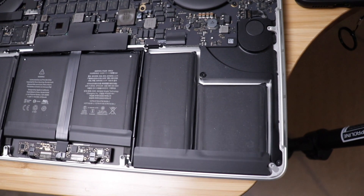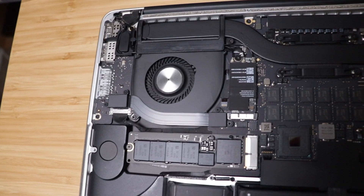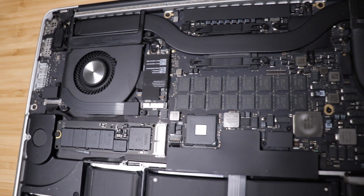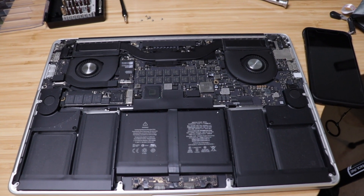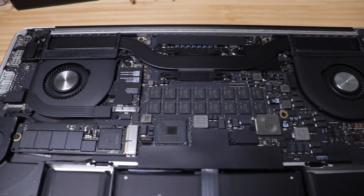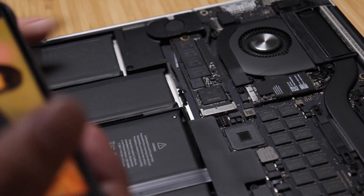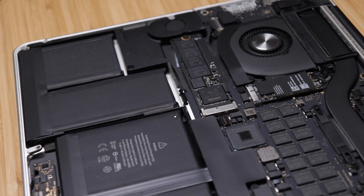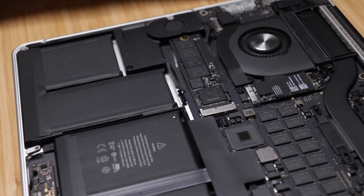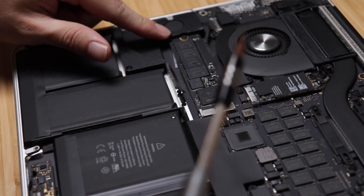We've finally opened up the MacBook Pro and as you can see, here's the battery and it's still in good condition. Here's the fan also looking good, because this is a refurbished unit that I bought from eBay — they really did a good job with this laptop, definitely cleaned it up. Now that we've opened it up, we have to identify where the SSD is. Here's the SSD, and all we have to do is remove a screw that is holding it down and we can pop this out and replace it with the brand new SSD.